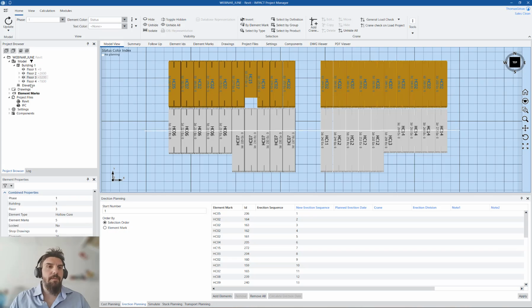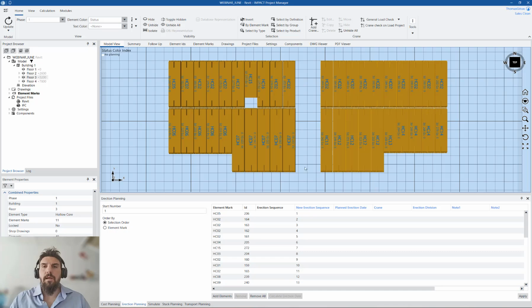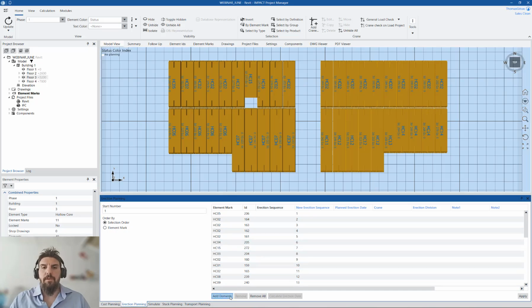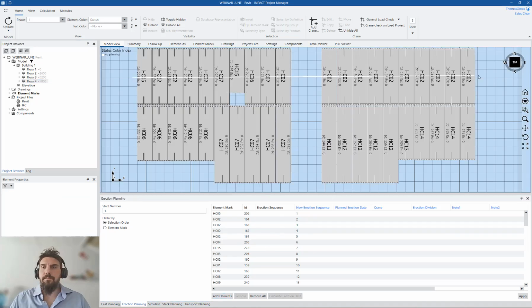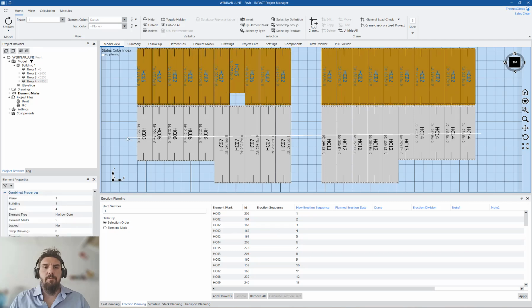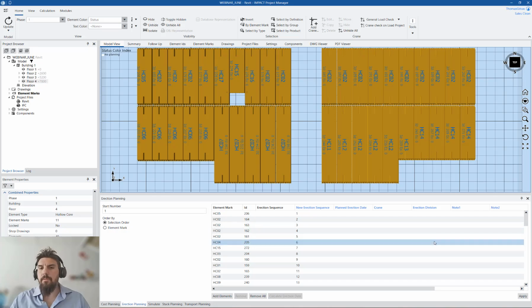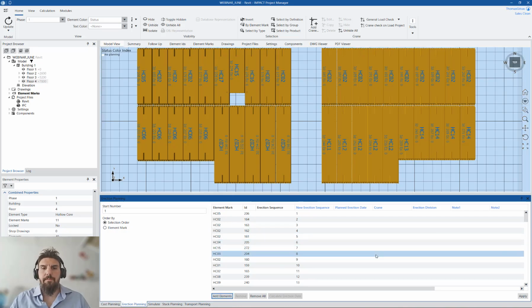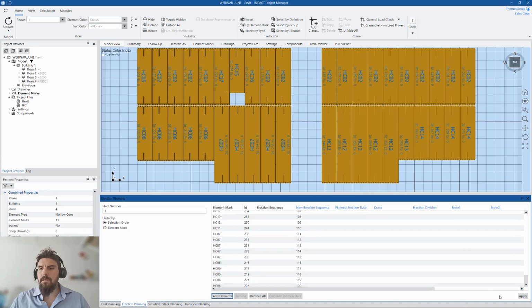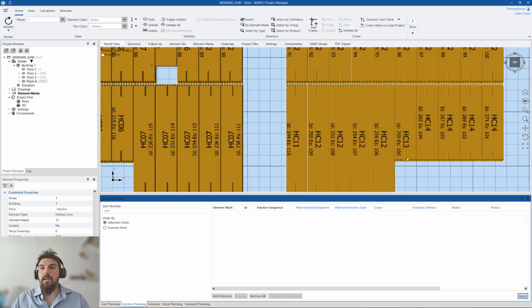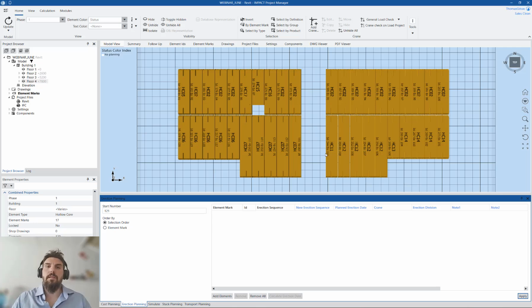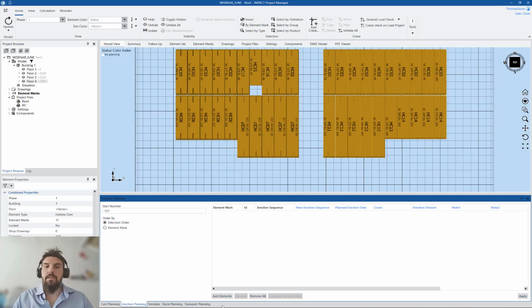Double clicking on here basically isolates the floor itself. I will add the elements, and then I will say floor 4, and I will do that again, the same way. I will add the elements one last time, and then I will just say apply. This is important. If you do not say apply, the erection sequence will not get applied, and that means you will miss whatever you did selecting your elements in a specific way and then adding them.